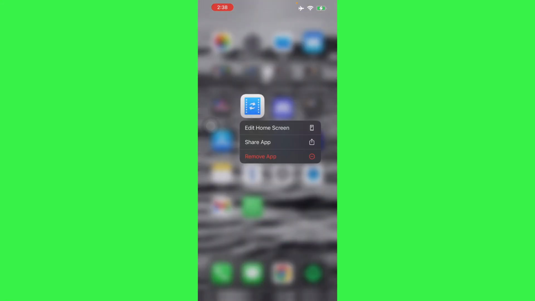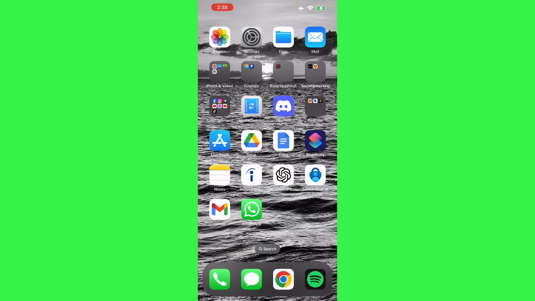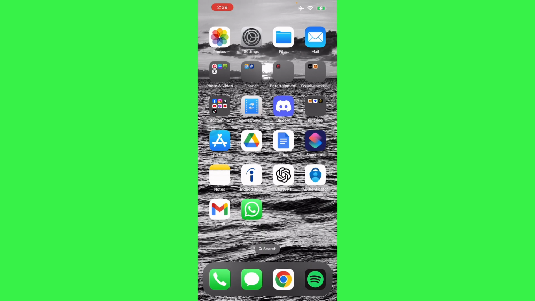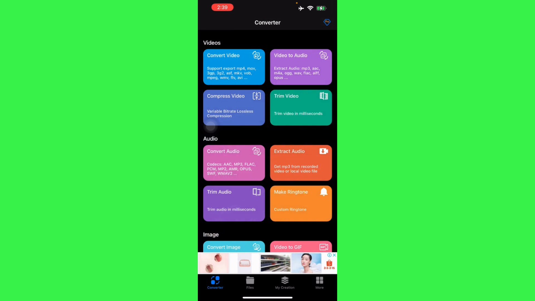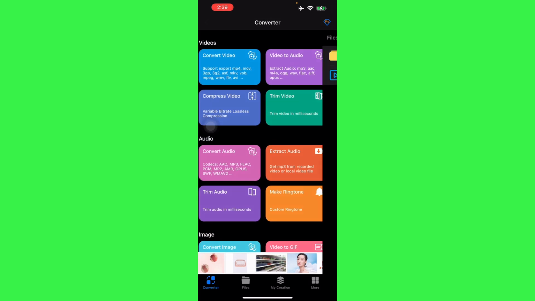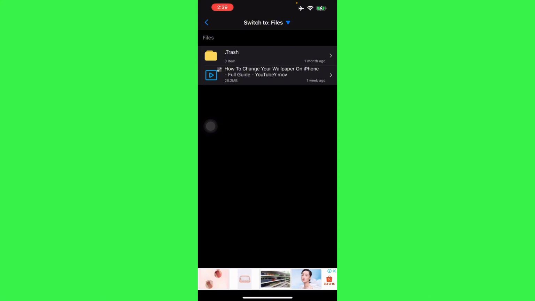You get an application like this. It's called Media Convert. You can locate it in your App Store, or you can even locate it in your Google Play Store. So here in your Media Convert, there's ads. It's free though, so it has ads. So all you have to do is convert video. As you can see right here, it supports a lot of types of export. For example, we're going to use this for an example.